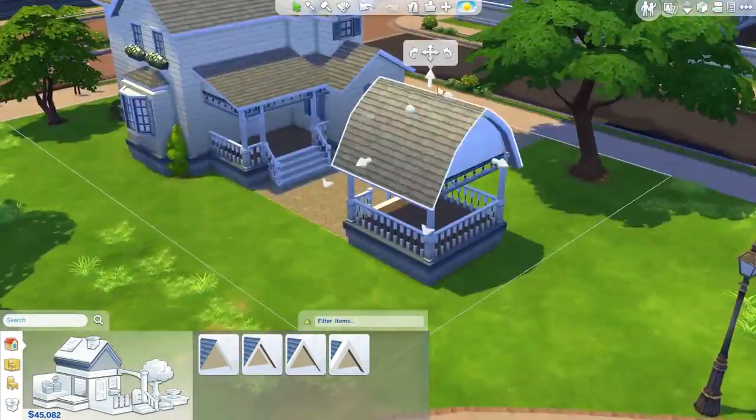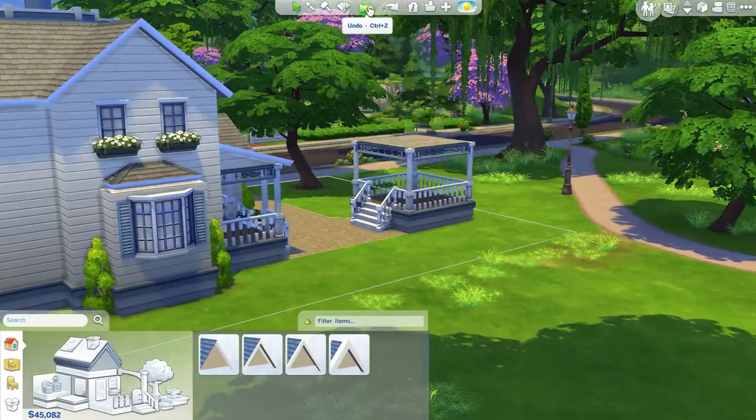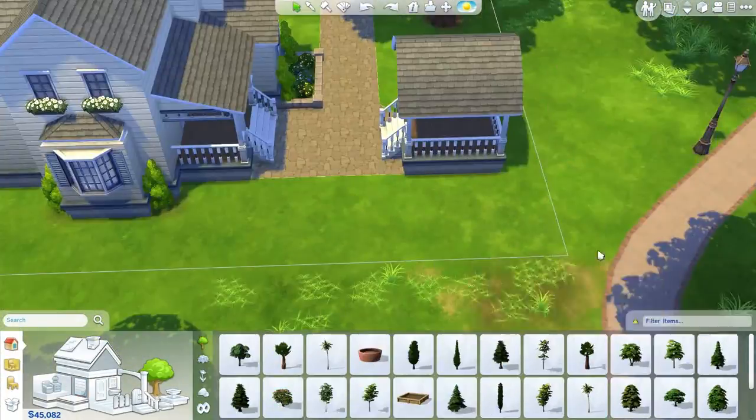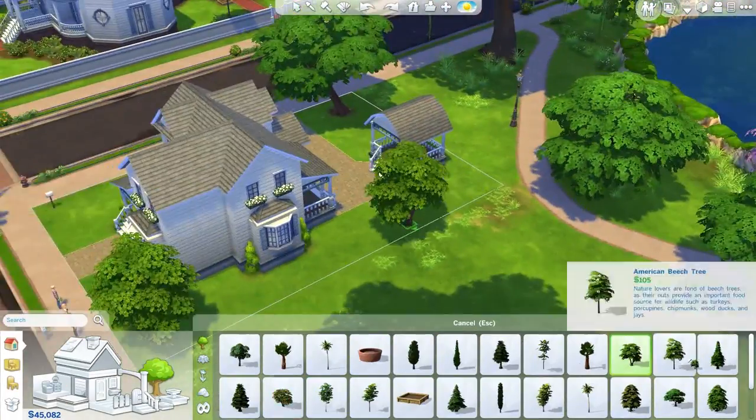And I did mess around with making the roof of it curved because I thought it would look kind of neat. And I did use a curved roof in the starter house, but I wanted to try using a curved roof again. I actually think it looks pretty neat on that little gazebo there.